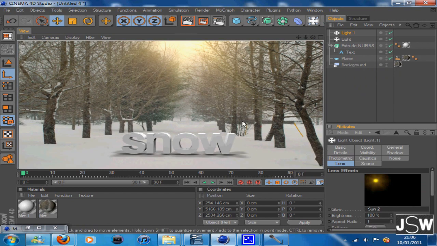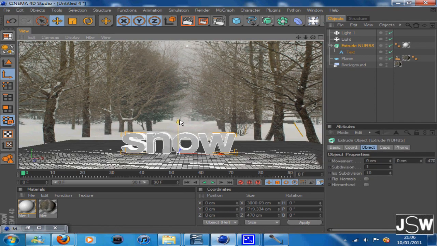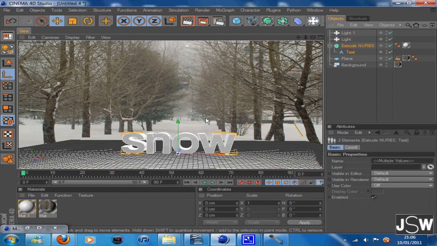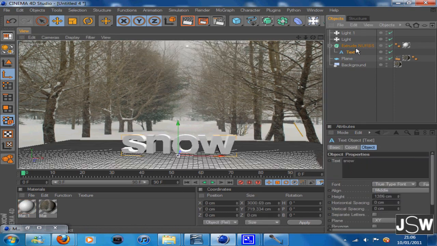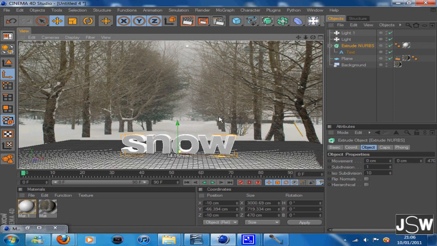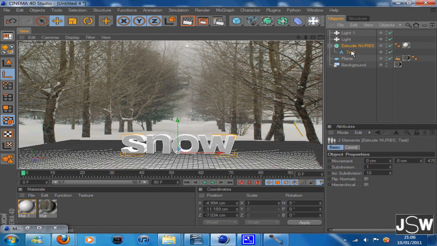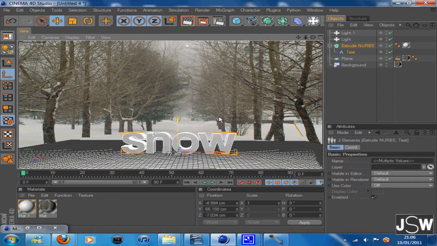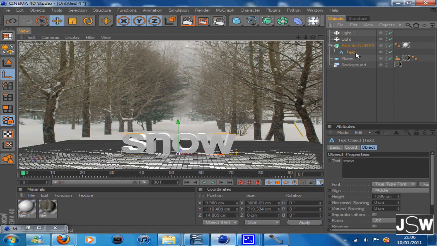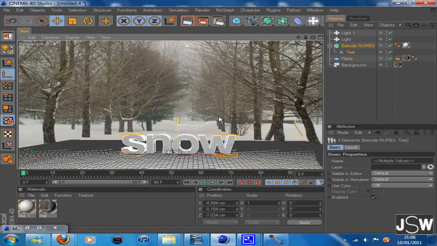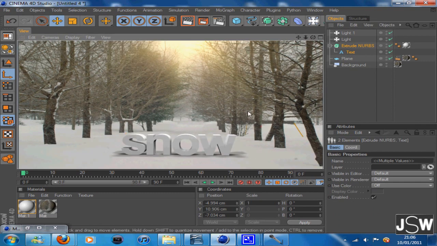Actually, I prefer that, but I just want to bring down this text slightly. It's not quite touching the floor. Okay, now that's in the ground. Don't want that. Just drag it up slightly. I think that's about right. And there you go. Oh, still slightly above. Tell you what, that will just have to do. That looks nice like that, and you can do this with anything really.